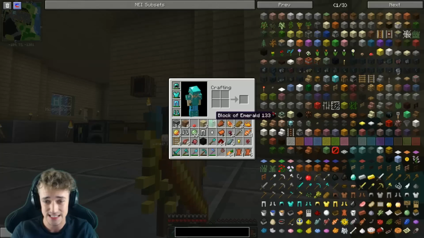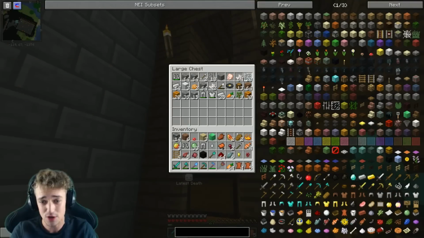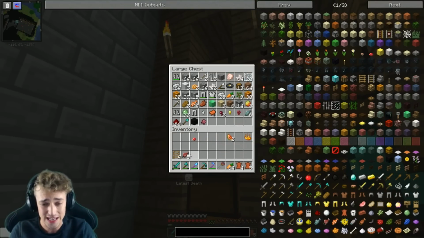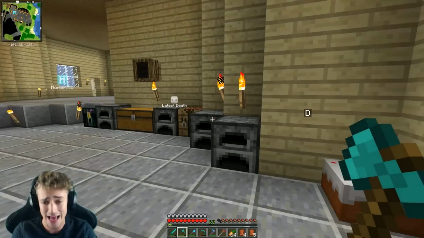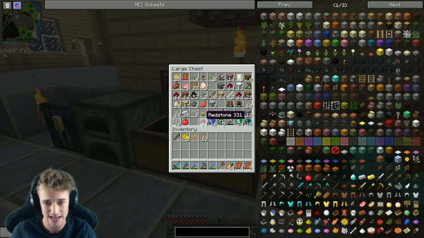I can't believe we actually... it just keeps going. How can it keep going? I didn't even know I had all of this stuff, dude. Well, good thing is, if we ever need any materials, we could just come down here and be like, you know what? There's probably something in one of these chests that we can use. Maybe we should keep this one, actually, because I kind of like that it's right there.